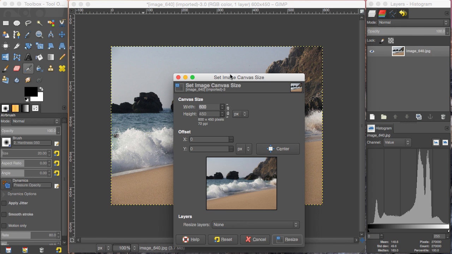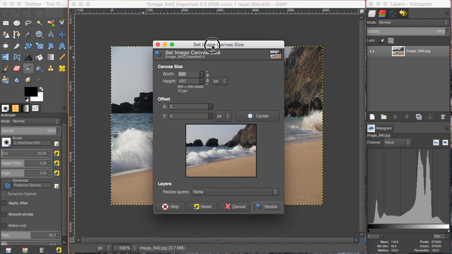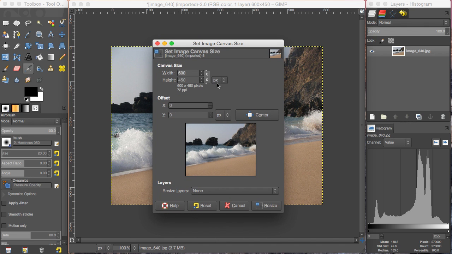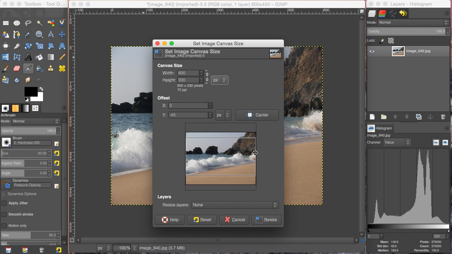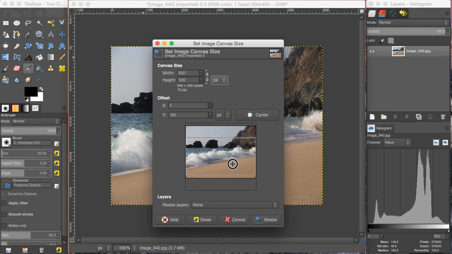With canvas size, see that the option to keep the aspect ratio is disabled by default, and I can now enter here, for instance, 330, and we'll have this rectangle here showing how the image will be cropped.